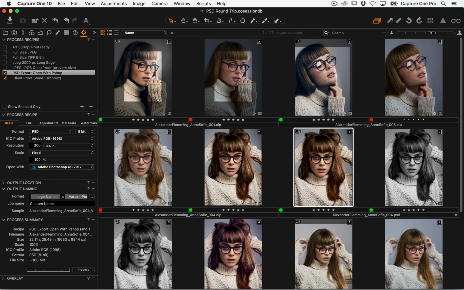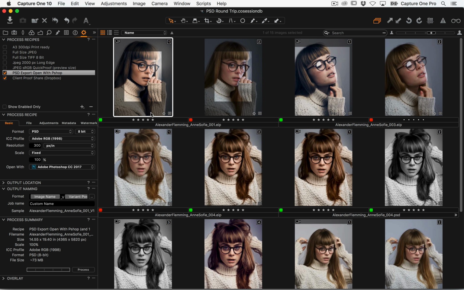Okie dokie. Les says, when an image is cropped, the size of the image is sometimes displayed in red. Yes, correct. The size here, that probably means your process recipe has specific dimensions which do not match the cropping ratio of the image itself. So this one here, for example, if I suddenly said the dimensions of this image should be 5 by 4 inches, this is red because the ratio doesn't match. So that's why you see the red size there sometimes. It's just a warning to tell you something isn't right.